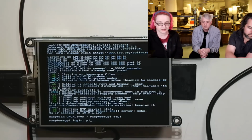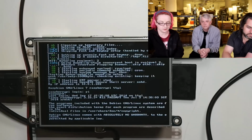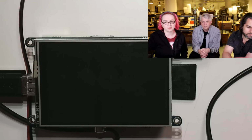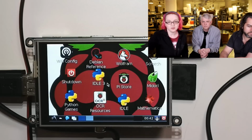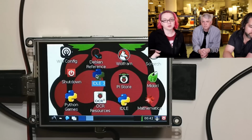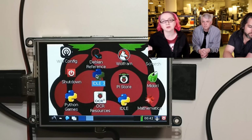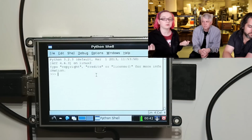And I just have a keyboard connected to the Pi, so I'm gonna log in. So yeah, you can use it as a console, and then I will start X. Hopefully it'll not crash, I don't know why it would. Live demo, there you go. And you have a fairly large display here that you can run stuff in. For example, I can run IDLE, or you can run a web browser. You can use the touchscreen, and you can use a mouse and keyboard. All's good. It's big enough that you can actually use it for a lot of stuff.